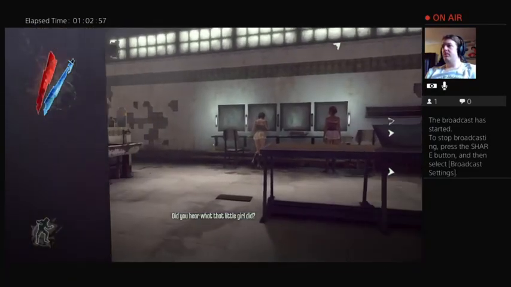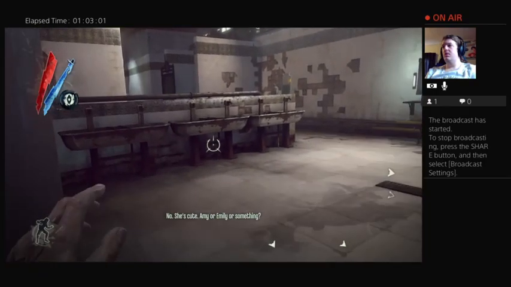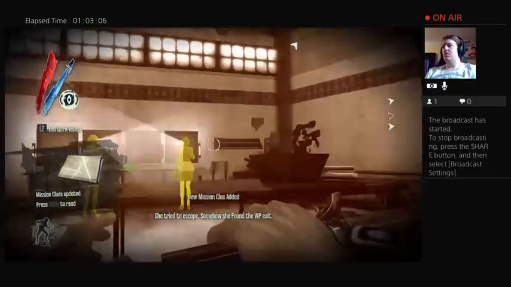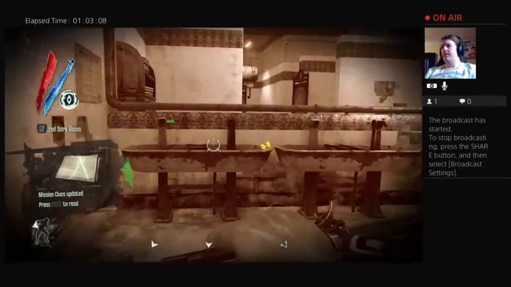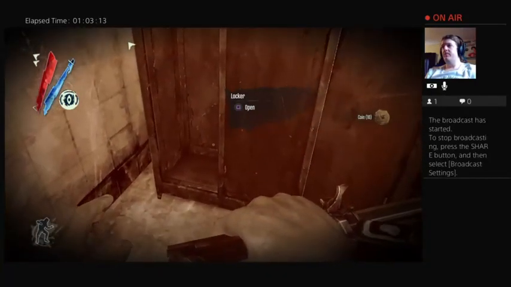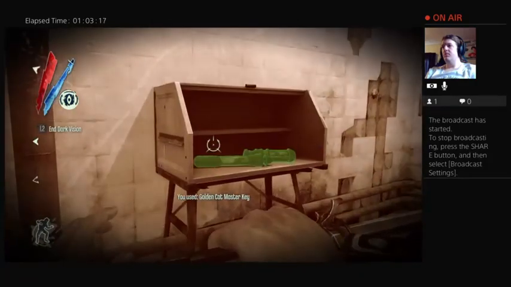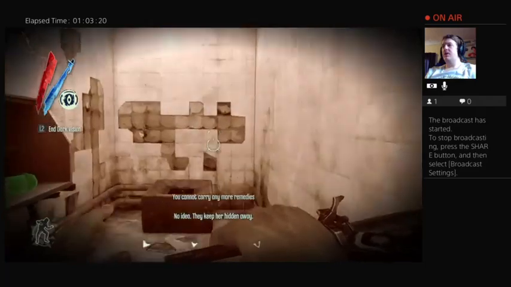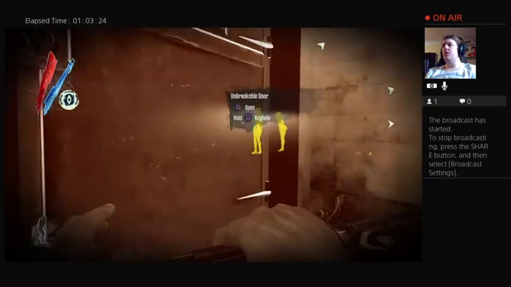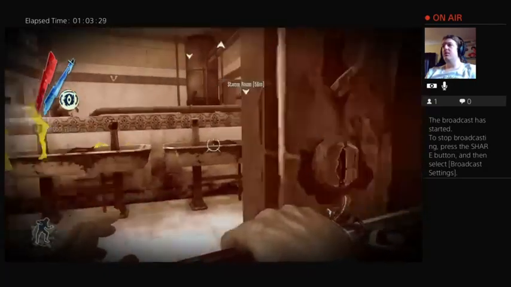Did you hear what that little girl did? No, these two just talk. She's cute. Amy or Emily or something. She tried to escape. Somehow she found the VIP exit. Really? Yes, Prudence keeps it locked now, and she carries the only key. Why is she here anyway? Is she some niece of the Pemberton? No idea. They keep her hidden. All the stuff they have locked up is stuff that I have plenty of. Oh, God, what are you doing? I don't recall you two ever moving anywhere outside of doing your makeup.